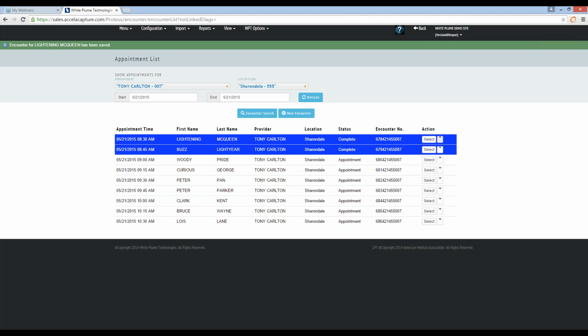So what I've tried to show you so far is how the appointments get onto the appointment list, the three methods there: HL7, CSV, manual entry by clerical staff. Showing you an encounter in ICD-9, how we design the electronic superbill to look just like the paper superbill. Instead of circle, circle, circle, they go click, click, click.